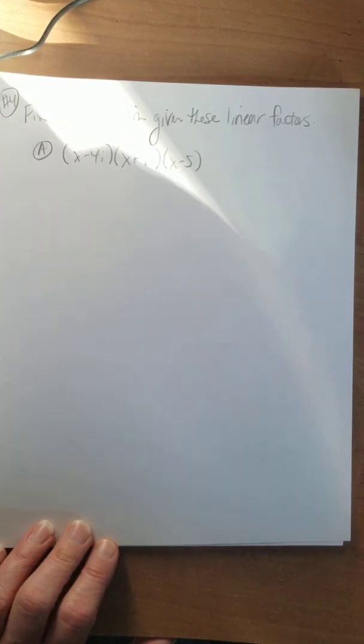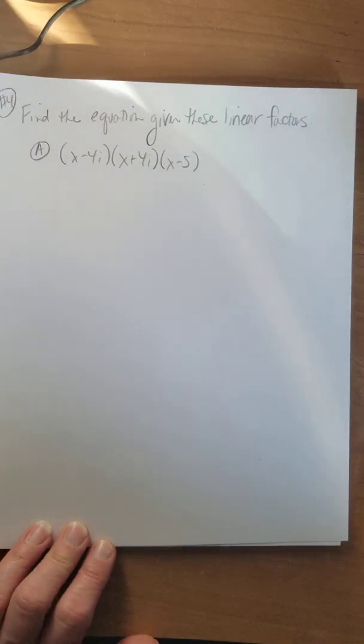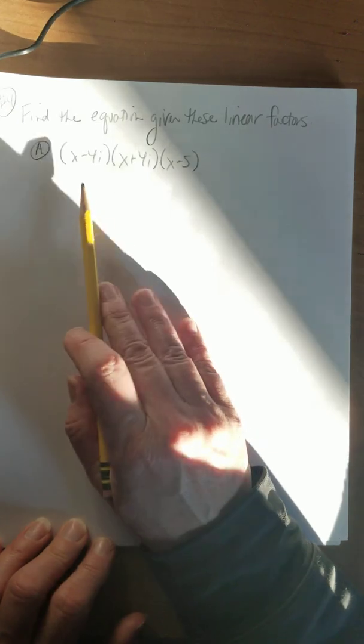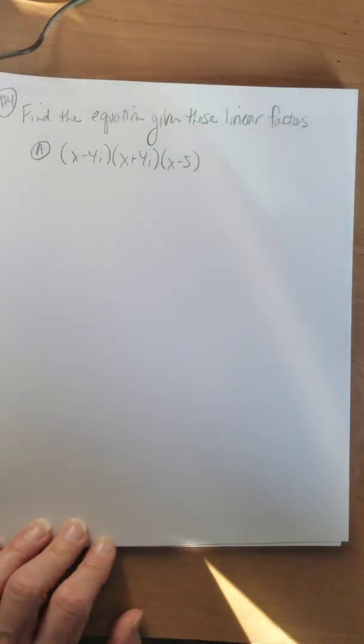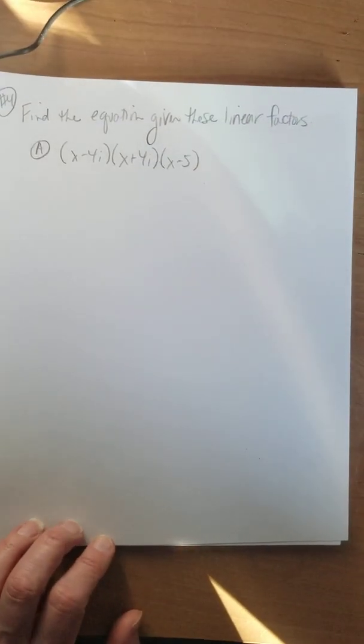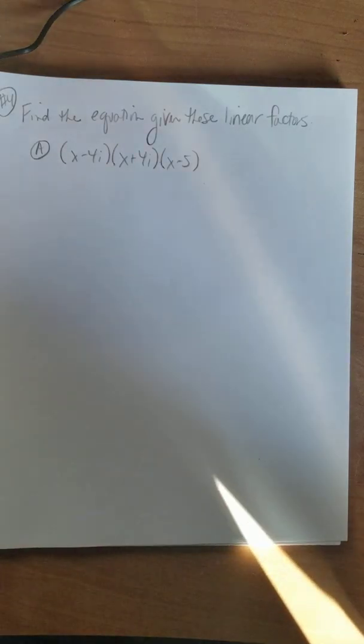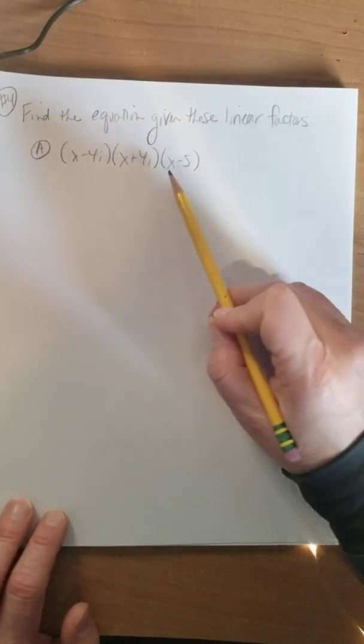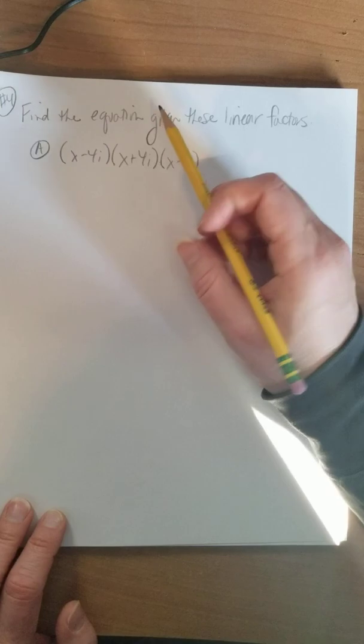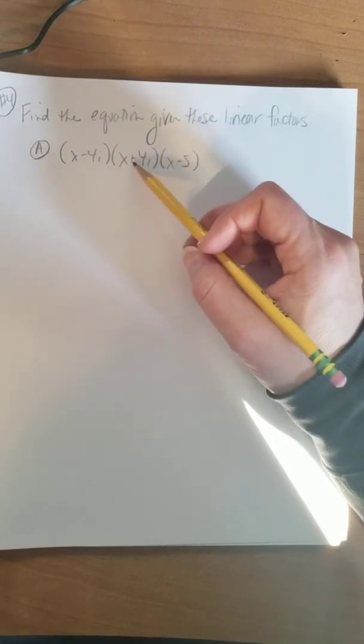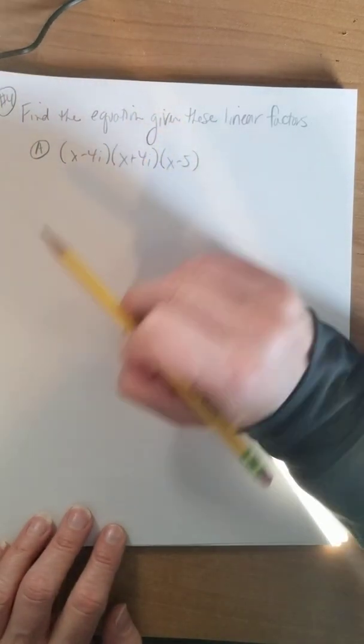Well, here's the deal, you guys. I don't like i's. Our equations should not have imaginary parts in them. Therefore, I would highly suggest you multiply your imaginaries first, okay? You're going to multiply the imaginary parts first, and then multiply by this last, okay? And if that doesn't work, there's another trick that we're going to use for the next group. All right, so here we go.